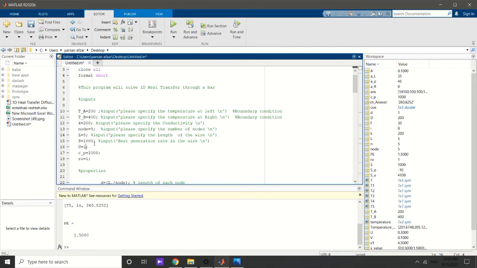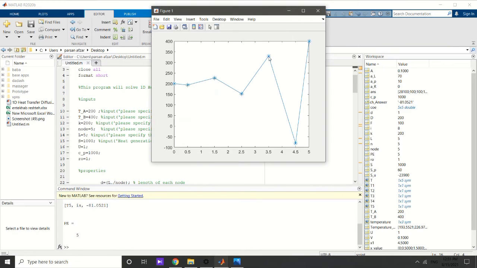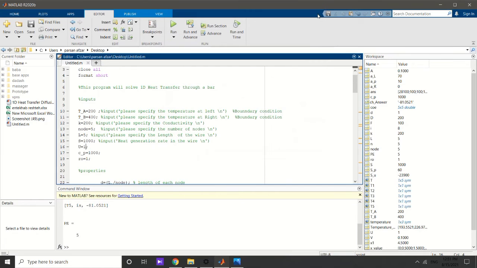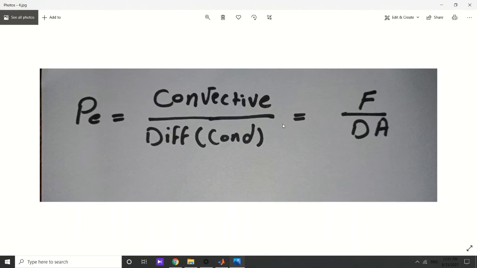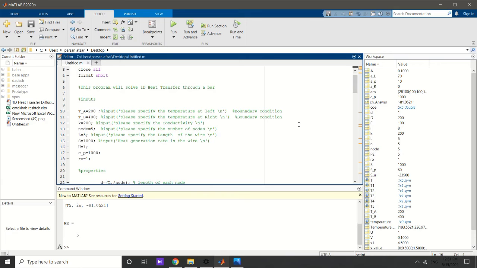For example, when the speed is 1 meter per second, we're gonna face a highly unstable solution, and in order to address this, a number called Peclet number is defined. It's defined as here. I mean, the Peclet number is the convective term over the conduction term, and it just assesses the power of convective term with respect to the conduction term. And when this number is bigger than 2, the central differencing method cannot be applied.